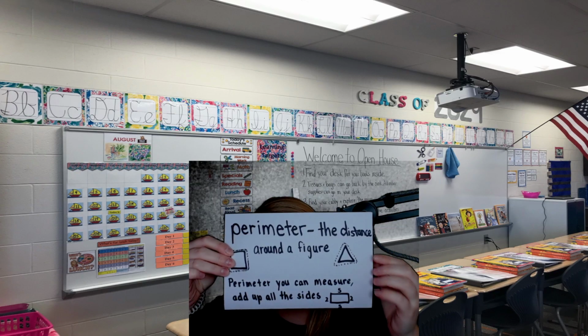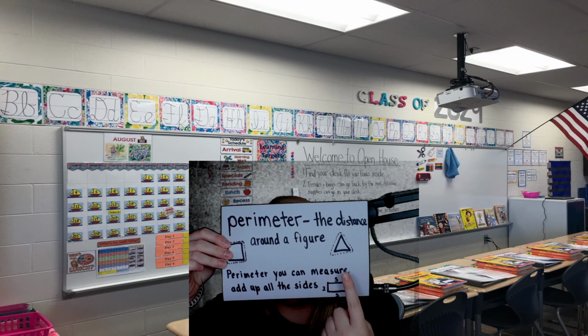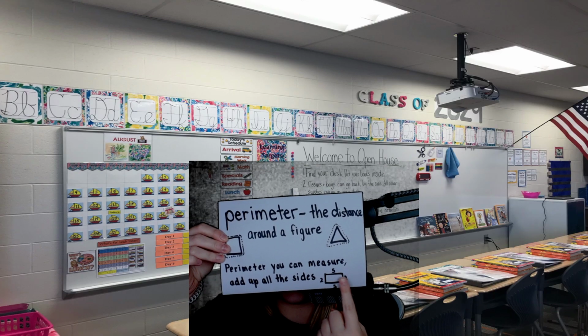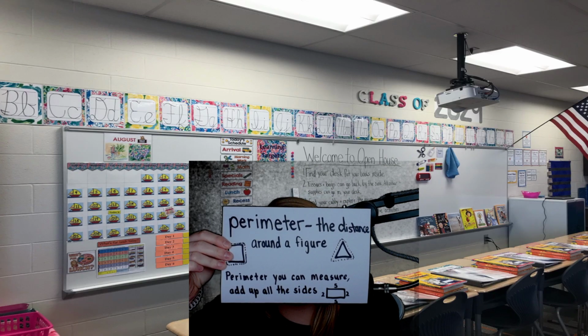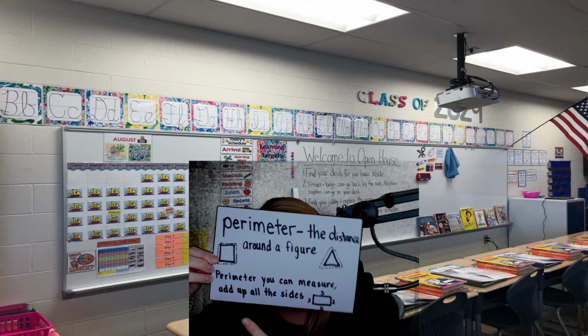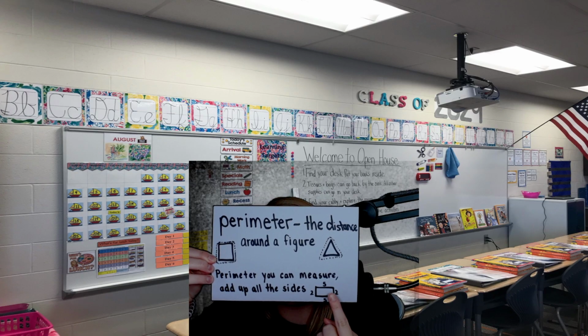Kids tend to get those confused, so there's a little rhyme we have. I'm only going to tell you the first part today. The first part of this rhyme says, perimeter you can measure, add up all the sides. This is to remind you how to find perimeter. Sometimes when you get older, they'll have you measure a shape with a ruler, and then you'll add up the sides. We're not going to be doing that today. You're just going to be given how long the sides are. But we solve perimeter by adding up all the sides.